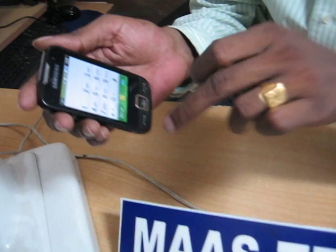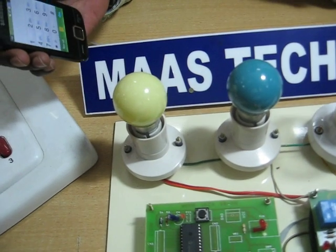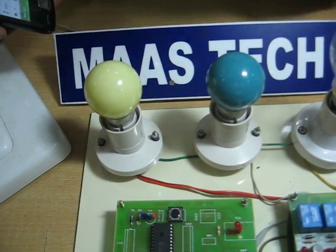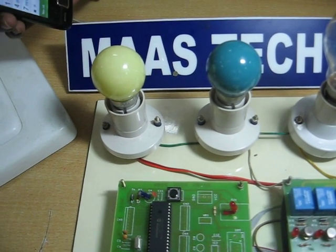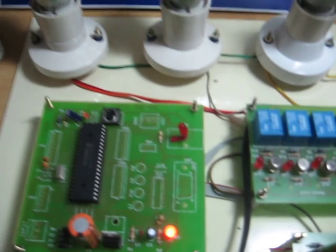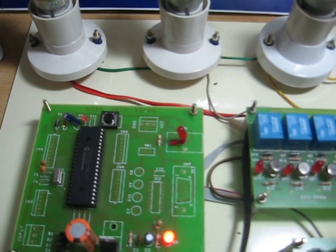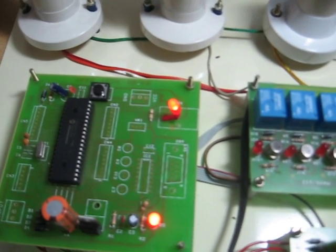Once I press 4, the LED will be blinking. And when 9 is pressed, the LED will permanently glow, indicating that the password has been accepted. First I enter 4 — the LED will be blinking. Next I press number 9 — the LED will permanently glow, and the password is accepted.